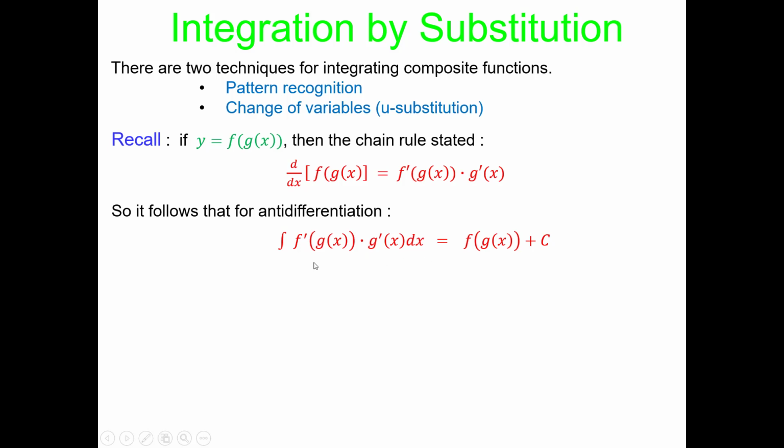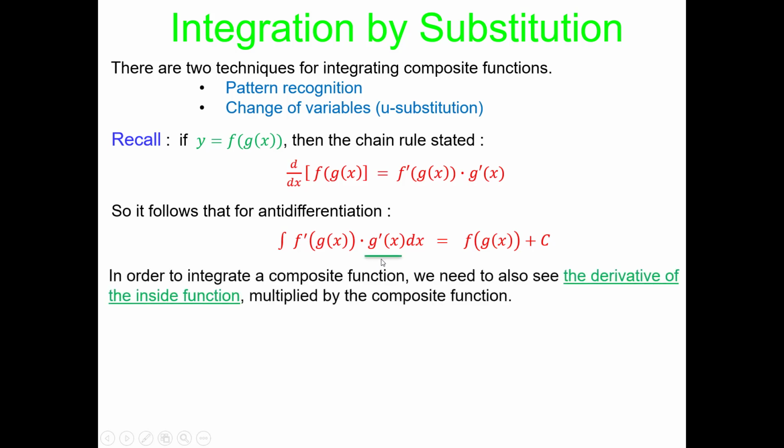In other words, we need to recognize that there is some composition function that we're trying to integrate, but the derivative of that inside function happens to be attached. And that's a necessary criteria for integrating composition functions, is that we need to also see the derivative of that inside function. And if we don't, we may have to apply a different method. So let's take a look at an example here of a composition function that we're trying to integrate. But it also looks like it's a product of two functions.